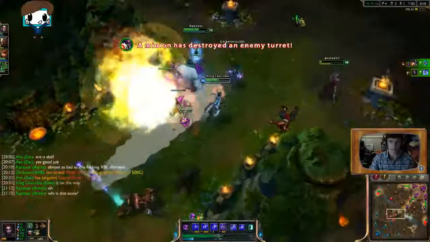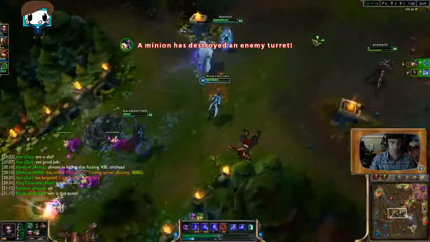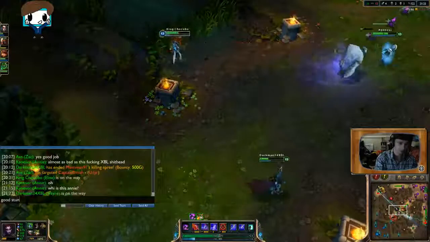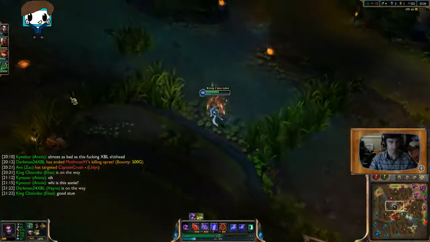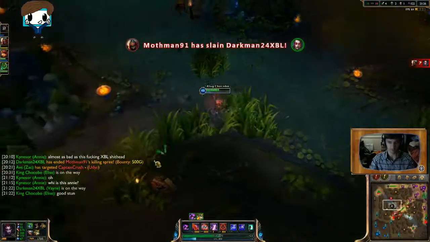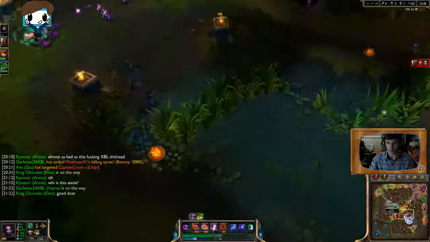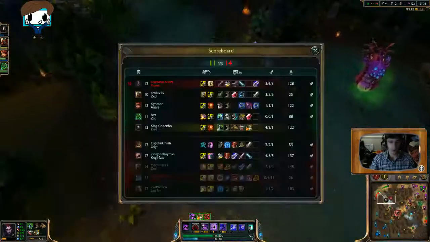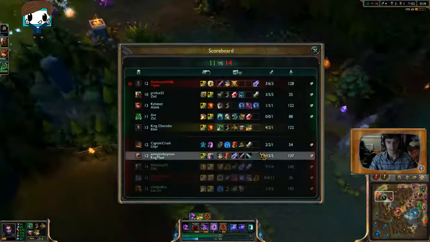There we go. See? They definitely should come back out. It was a good stun for Manny, but she's kind of just being a dick, so... you know. Zed just kind of came out of nowhere and killed him. They didn't have Zed that fight, which was why we won. He's the fed one on their team.